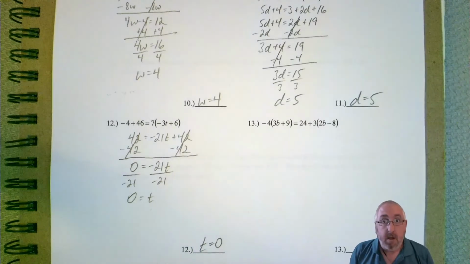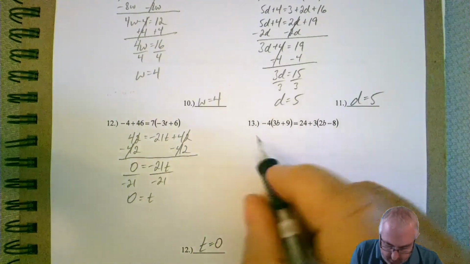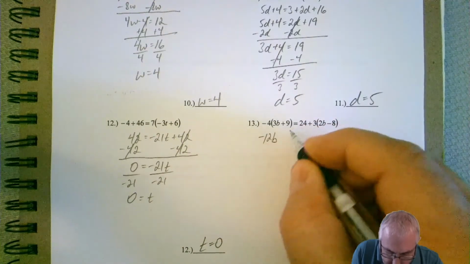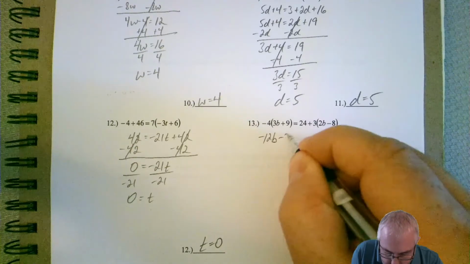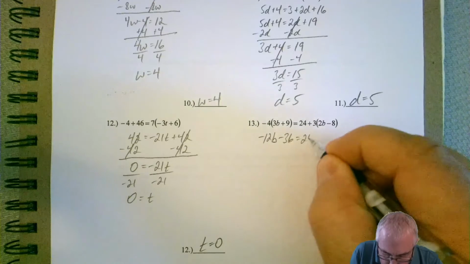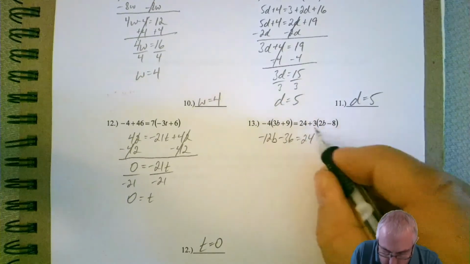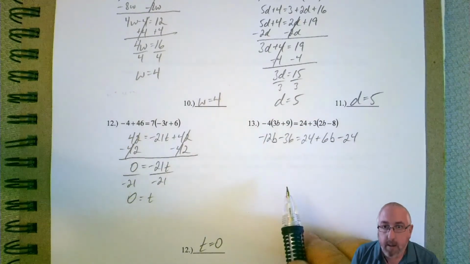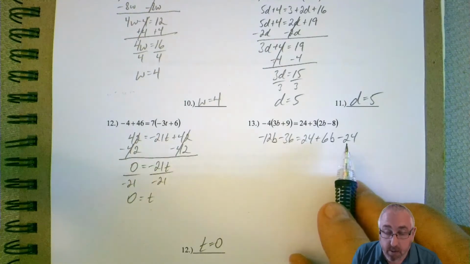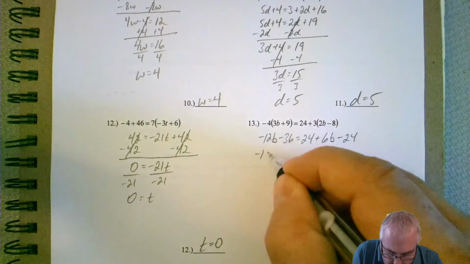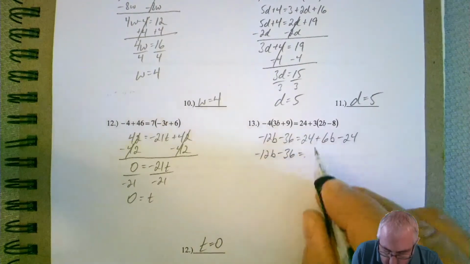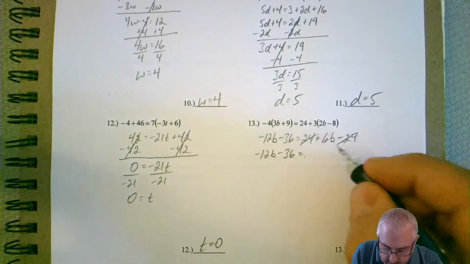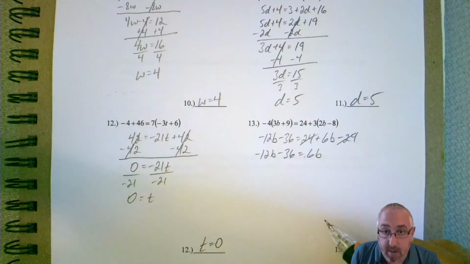All right. One more, and that'll wrap up this page. So parentheses, let's do a little distributing. So negative 4 times positive 9 better be a minus 36. 24 and the 3 cannot be combined, but we can distribute. All right. So now we can do a little bit of combining on the right side here. We can't do anything on the left, so let's just rewrite that. The 24 and the minus 24 are opposites, so they're going to cancel each other out completely. So the only thing left is the 6b.